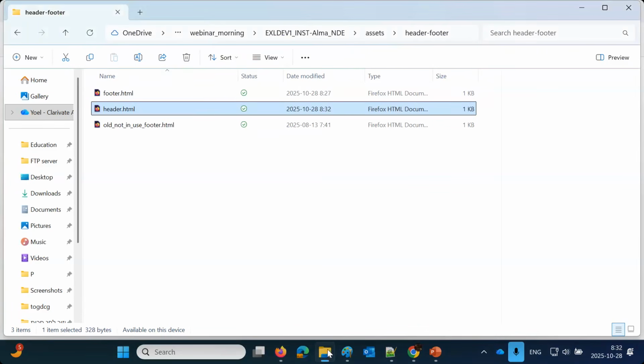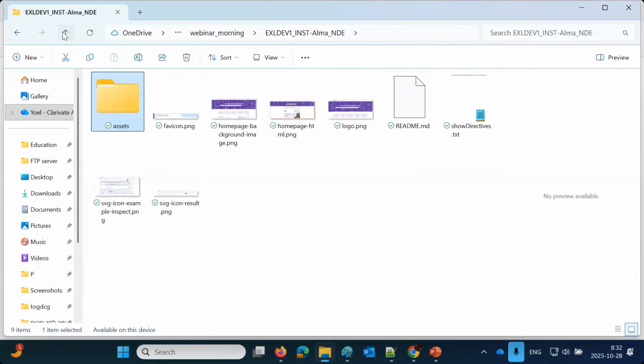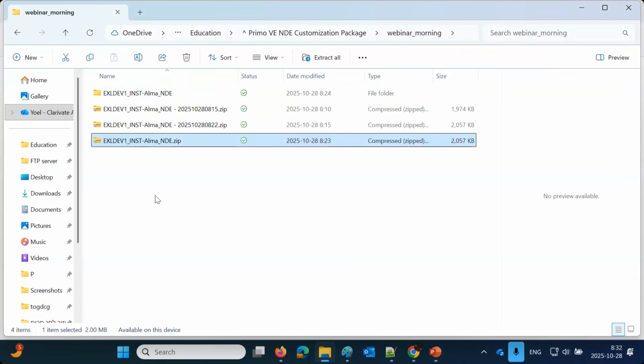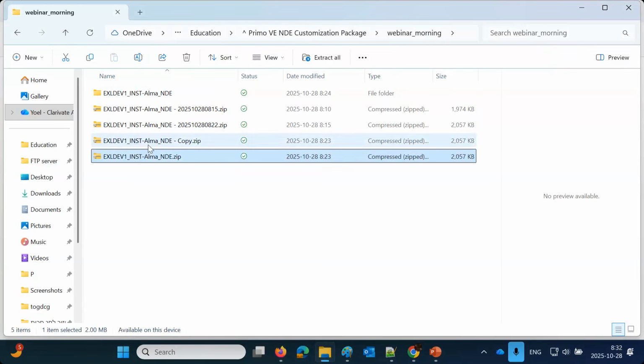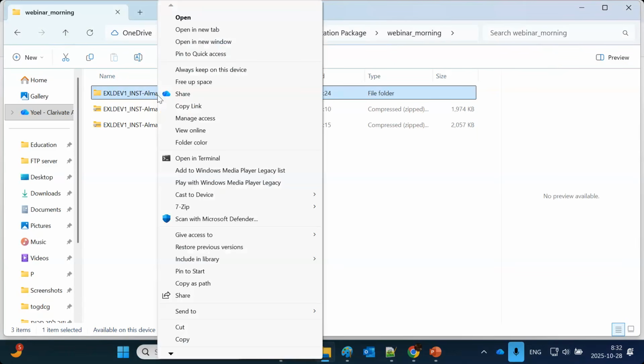So first I need to zip it, of course. Let's save our old zip again. Actually, let's just get rid of it. We've got a million of them. Here we go. We're going to zip this. We've got our new logo, changed footer, new header.